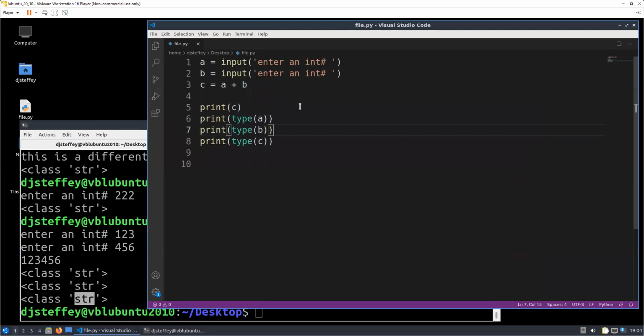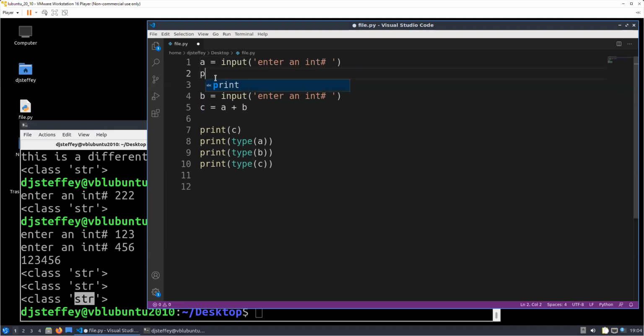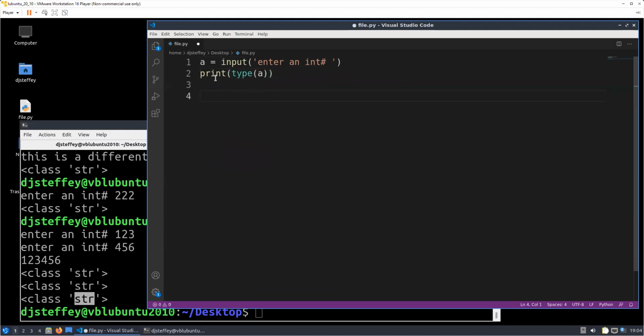So what happens if we want to do the real math now? Here's where we need to turn it from a string into a number. We have in Python this concept called eval. We'll do it on the next line. So right here, print the type of A. We'll come back to the rest of this. So here we're getting the input, and then we're going to print out the type of A. But now let's convert that A into an actual number. And in Python, we have the thing called eval.